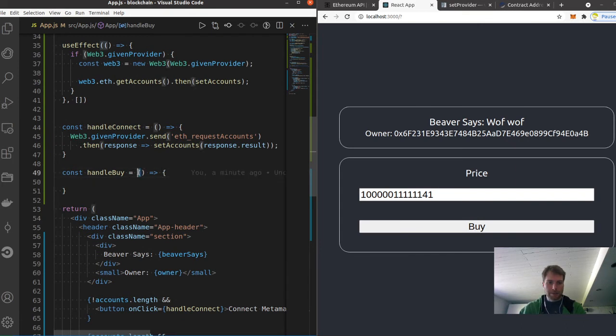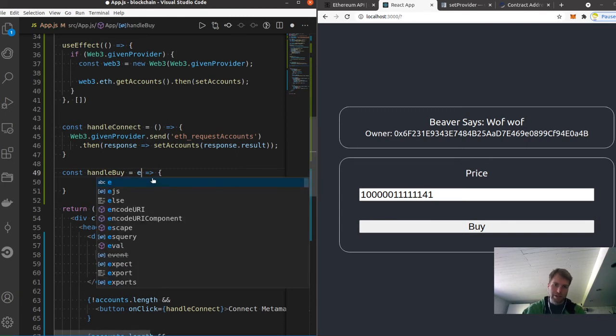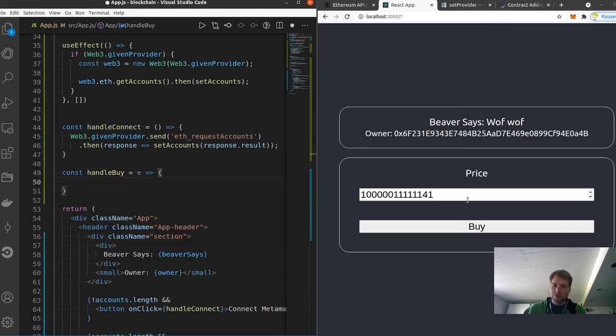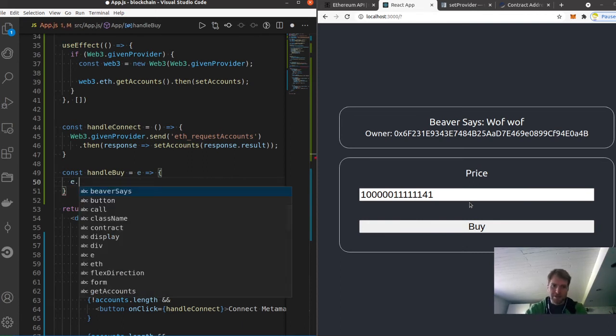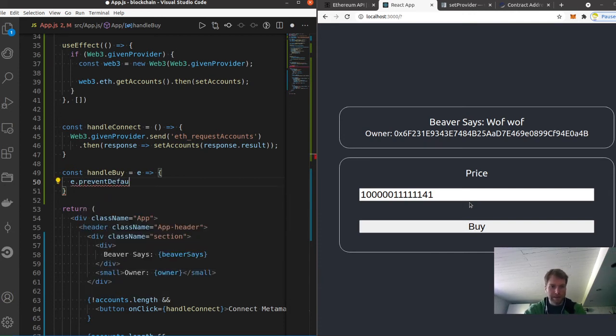So then handle buy. One thing, when you click this, it kind of refreshes, which you don't want, because you want to handle everything in JavaScript. This is a remnant of the more traditional way of doing things, when you would submit a form, that would send an HTTP request to your backend, and then the backend would crunch on it and send another web page, a new version of it, back. But nowadays everything's handled on the JavaScript side, and all the HTTP calls are AJAX calls. So what you want to do here is preventDefault. This will stop sending the form to the backend.